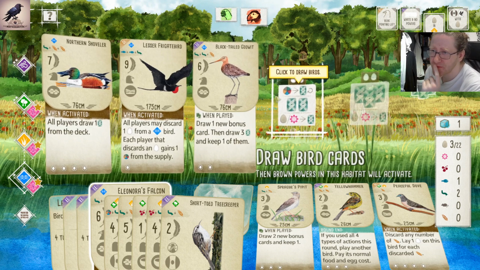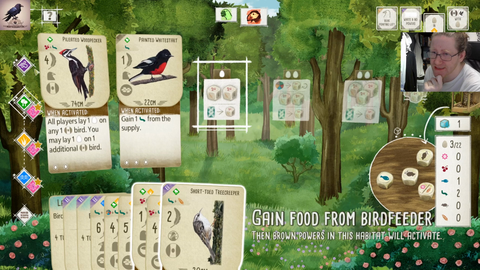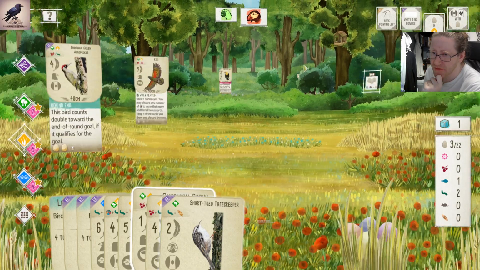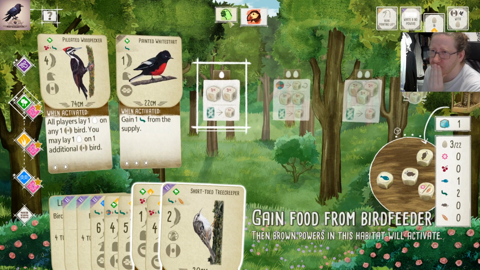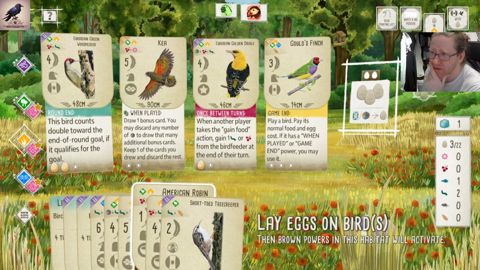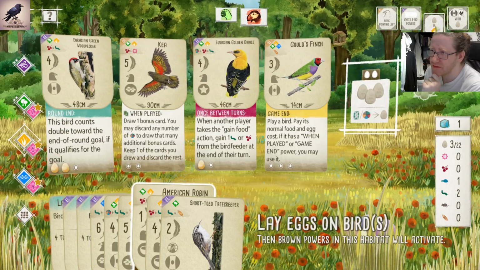I don't think there is any reason for us to go here. Going here is a dead turn. Playing out the American Robin lets us gain eggs while we are also cycling for better cards. So it's the only reasonable way to gain more points overall. Then again, if we just take food this time, we can also tie up with the opponent in here, or we can even win it if we just manually lay eggs. That's probably the correct thing to do.